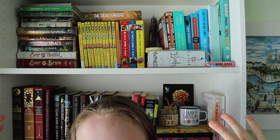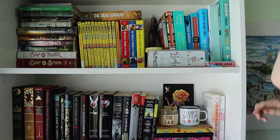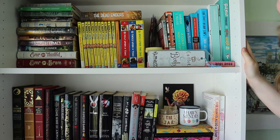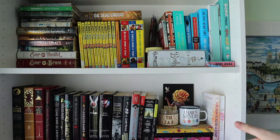Okay, shelf number 9. I'm not tall enough, so I have to step on a chair. I have a bookmark placed here because I have my yearbook right here. And no one's gonna know what school I'm going to, okay. So we have Goodnight Stories, The Rebel Girls, The Fault in Our Stars. Yeah, we don't talk about that ending, okay?